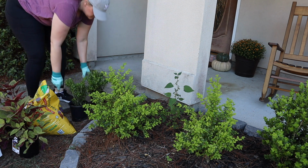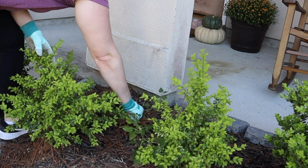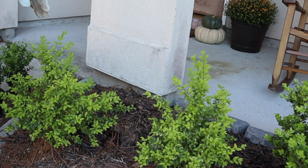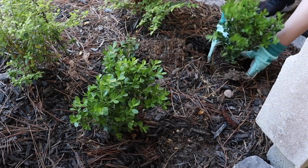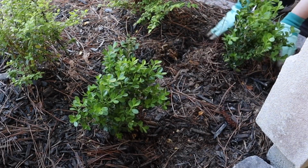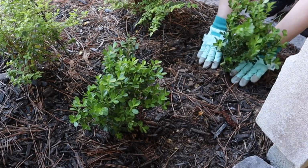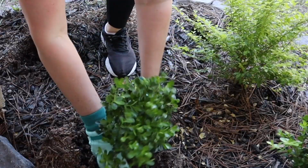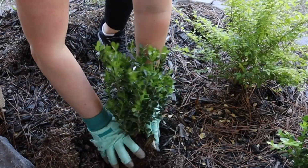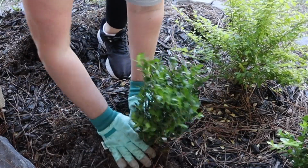So I'm going to replant some bushes into this garden. Gardening is so therapeutic for me. It is so comforting, and I just like to play around here and get my hands in the dirt. And it just ended up being this unexpected sweet time where all three of my kids at different times came up to me while I was gardening and started talking to me. And I couldn't help but leave some of the audio in because these are just the precious moments of life. These are the times that I truly never want to forget.